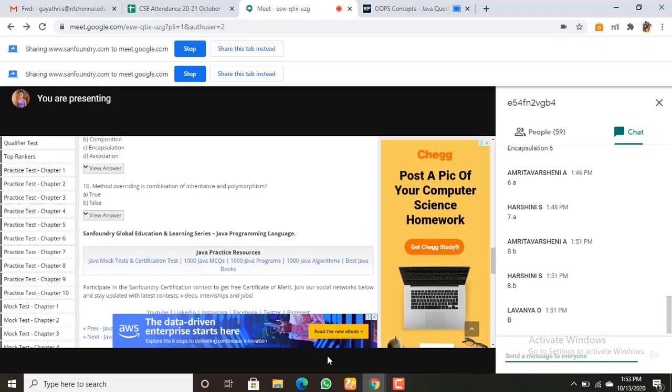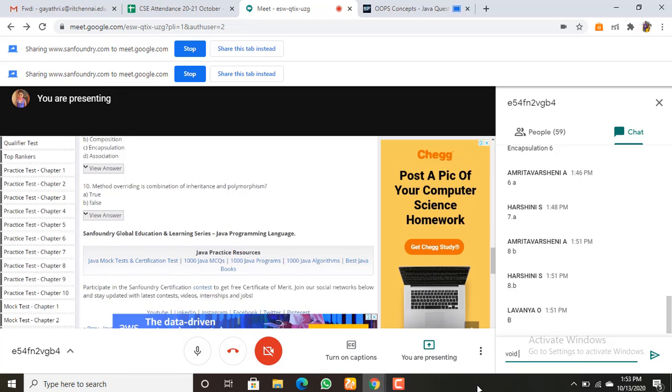Overriding means one parent class is there and one child class is there. In the parent class, I will use one method, just void sample.